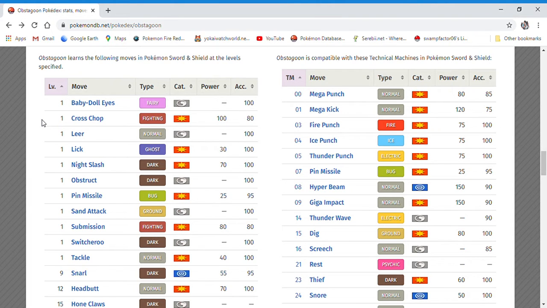But also if you have any PP Ups, power point ups, use one on Cross Chop. That'll help tremendously.